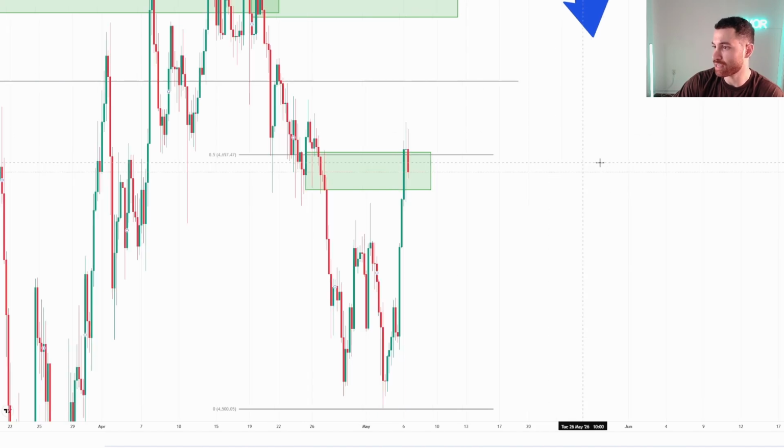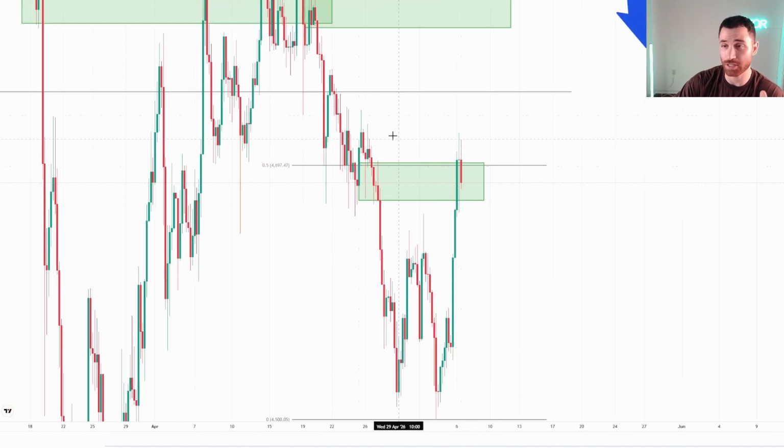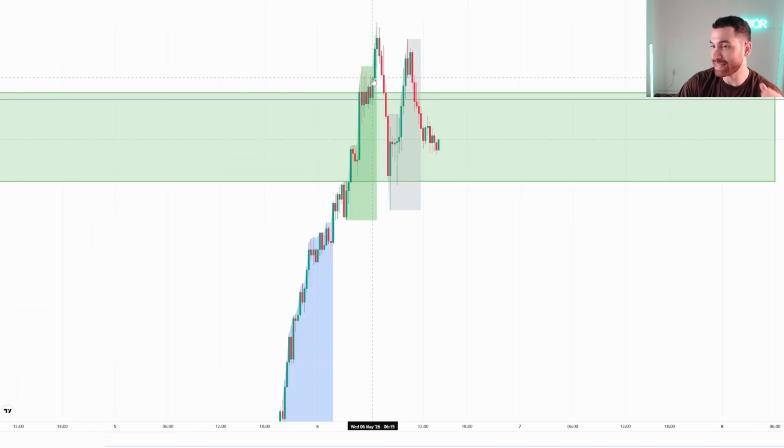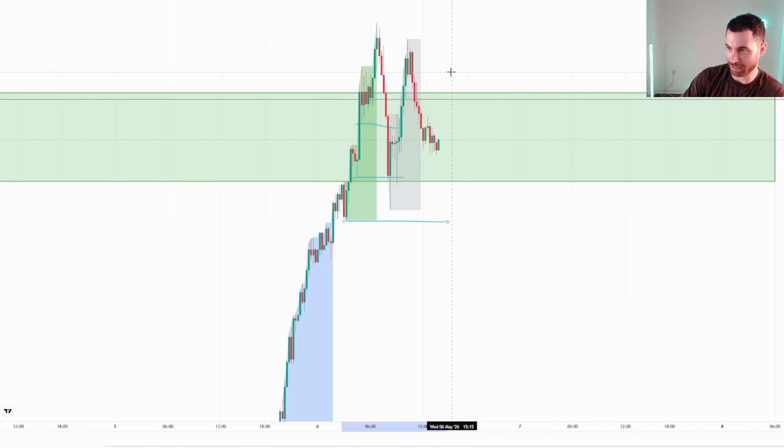Let's imagine if this was the scenario, we had our displacement, see a powerful candle to the opposite direction. We go down to 15-minute time frame. Now in here, we want a CHoCH. And no, don't go with one of these fractional lows. Go with one of these or these. Because this is the middle time frame. The majority of the time, you're spending your time in this time frame.